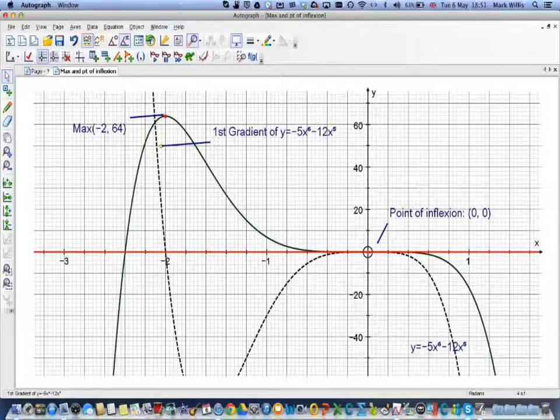Just to show you what we got here, the gradient is equal to 0, but the gradient of the gradient at this particular point is negative, and also at the point of inflection, the gradient function is equal to 0. In this case it was a point of inflection, but it's not always the case. So this illustrates the use of the second derivative and sometimes where it will not work.